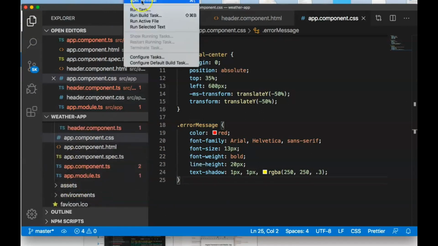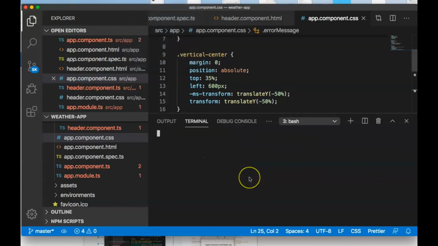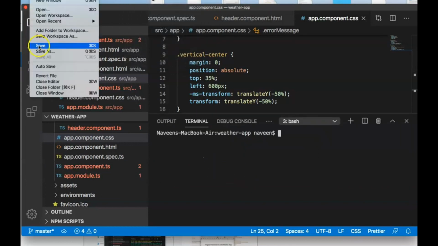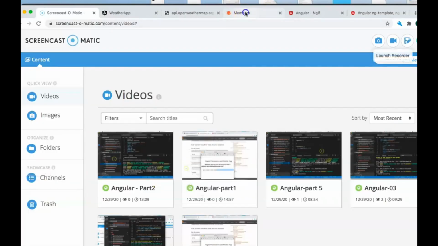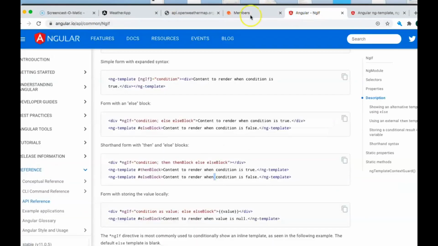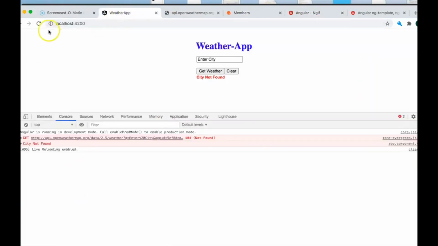So let's go into terminal. Okay, and I'm going to save everything here and then say ng serve. Let me look at how this looks.